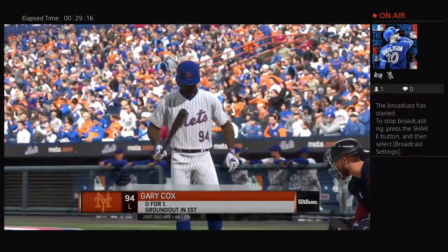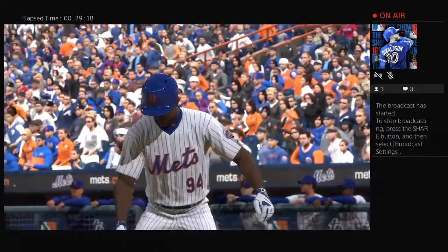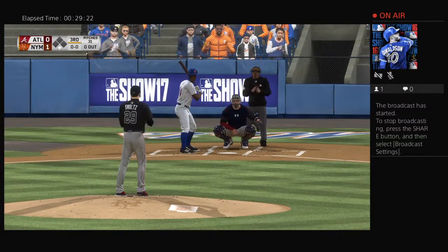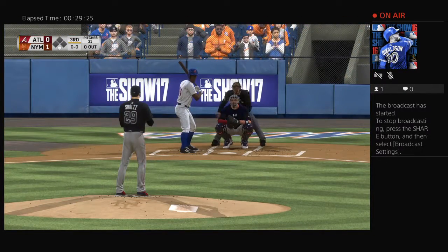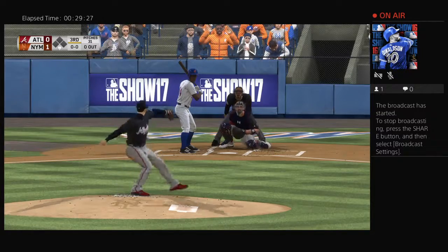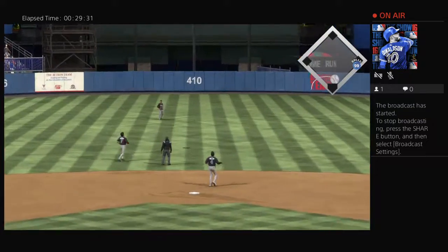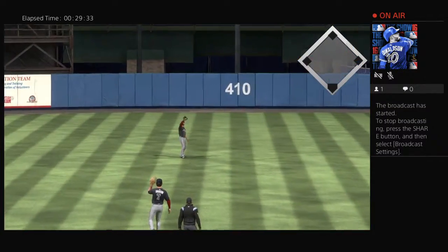Digging in to try it again, Gary Cox. He'll get us going in the home half of inning number 3. Ready to deliver. Here's the first pitch. High in the air out to center field. Inciarte's there. 1 out.